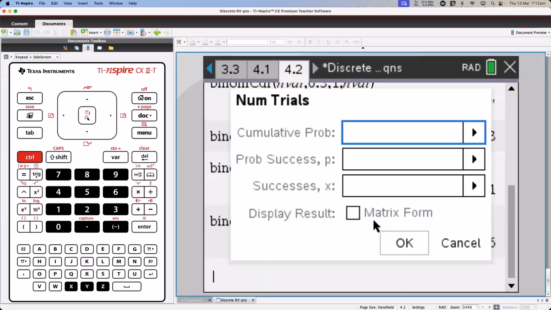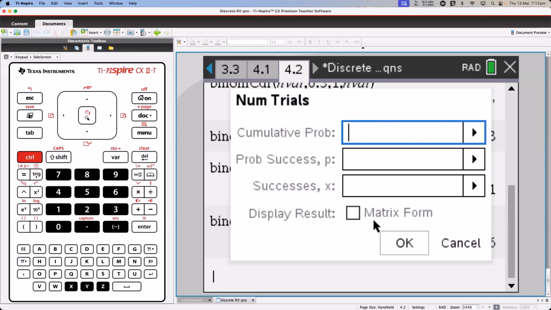Now, slightly unfortunately, the way that this command works, it works from the left-hand side. So we want that the probability that x is at least 1 has to be greater than or equal to 0.9. That is equivalent to saying the probability that x is less than 1, or if you like, the probability that x is 0, is less than or equal to 0.1.